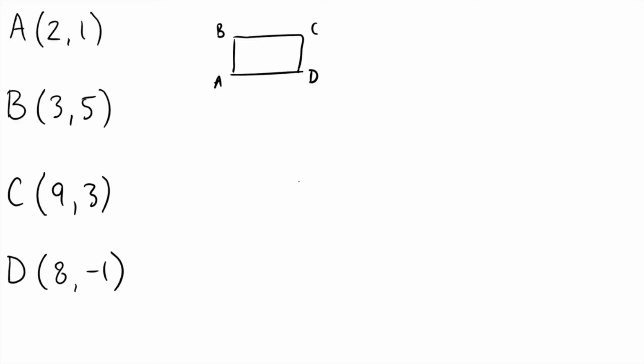If I had grid paper, I might be able to graph it and get a clearer sense. But given that I don't right now, I need some sort of way that I can classify this quadrilateral. There are lots of different classifications that it could fall under. It could be a parallelogram. It could be, more specifically, a rectangle. More specifically than that, it could be something like a rhombus or a square. In fact, it could even be a trapezoid.